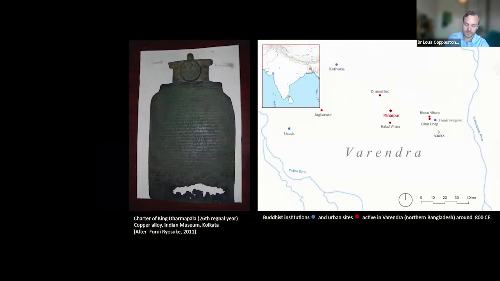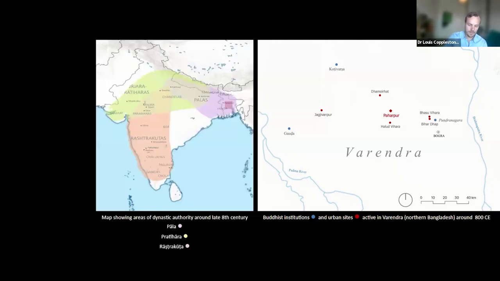Besides ruling at a time when many of the formulas and practices of the Pala dynasty took shape and would endure for several centuries, Dharmapala's reign was also marked by his involvement in a contest for actual and rhetorical supremacy between three or more supra-regional dynastic empires spanning the Indian subcontinent. In the west, the Pratiharas; in the south, the Rashtrakutas in particular. The overlapping authority of the three main dynastic powers on the subcontinent in the last decades of the 8th century, shown on this map, made space for kinds of competition, celebration, and eulogy that we find across copperplates of each dynasty.